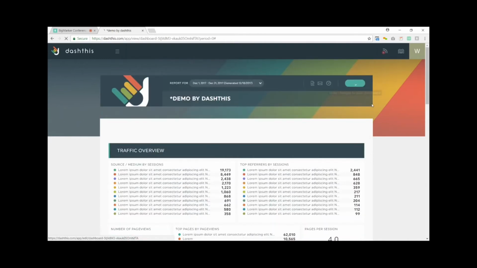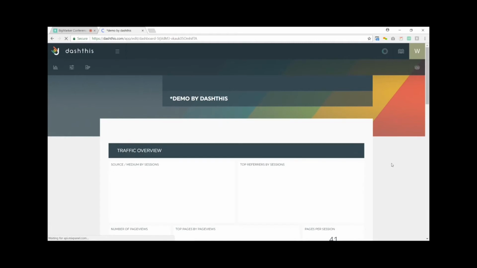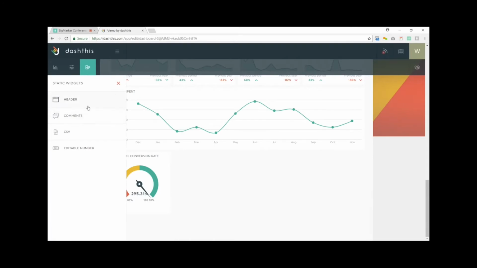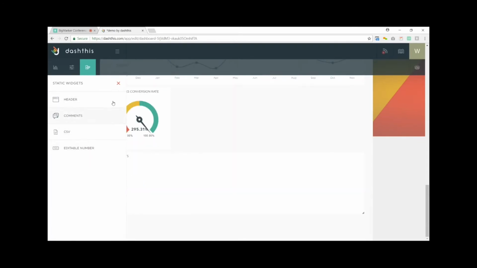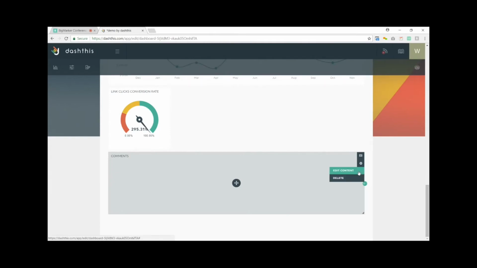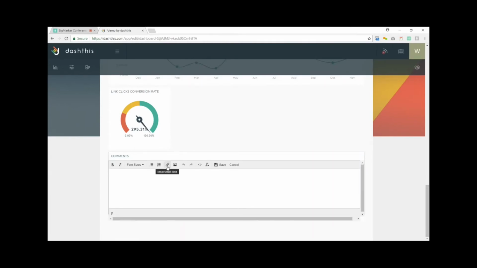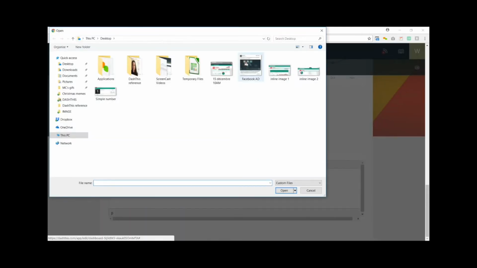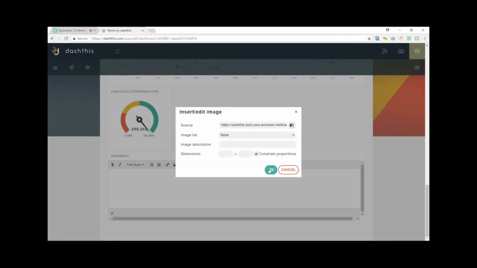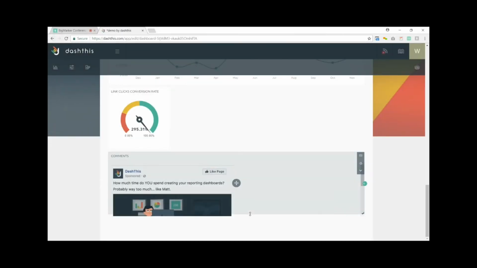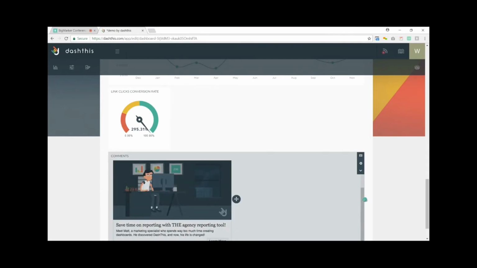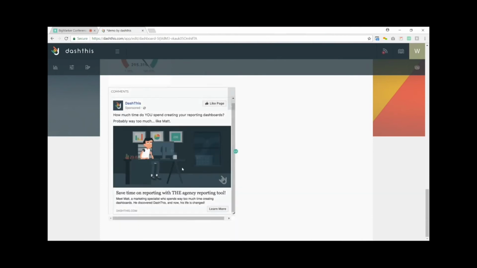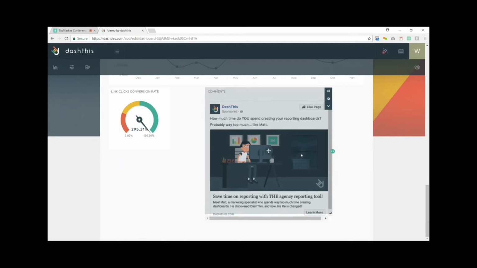Another option I'd like to show you here, one thing I forgot to mention, is you do have the option to add in the static widgets. You have a few options we didn't cover. We have the comment box, which is a neat one because it allows you to add some text, but also you can add images and links. So for example, I could add an image of a successful ad that I ran, and I can resize my widget to make it fit. So not only can you add some text, but also some images, which is interesting, for example, for social media.